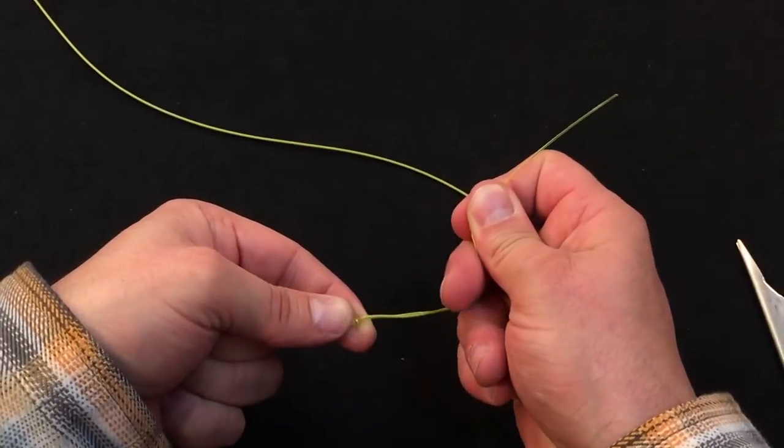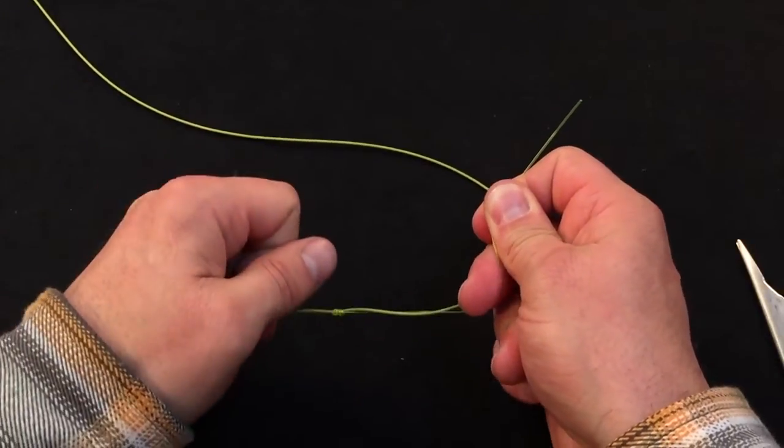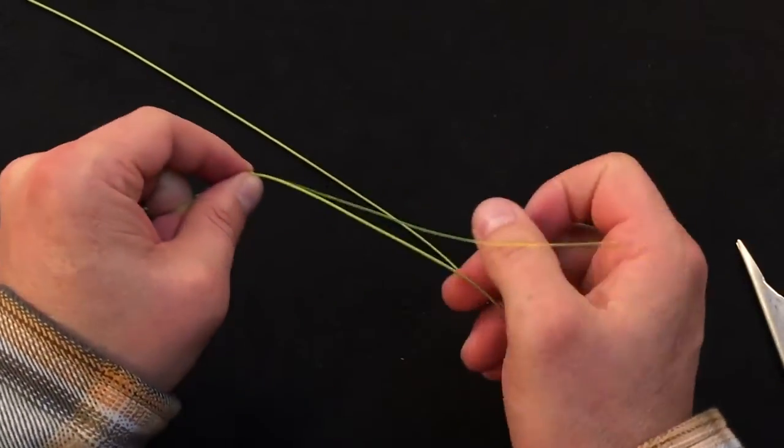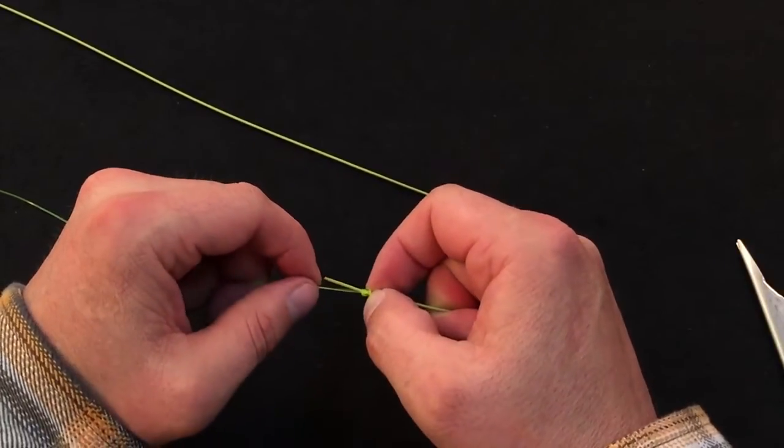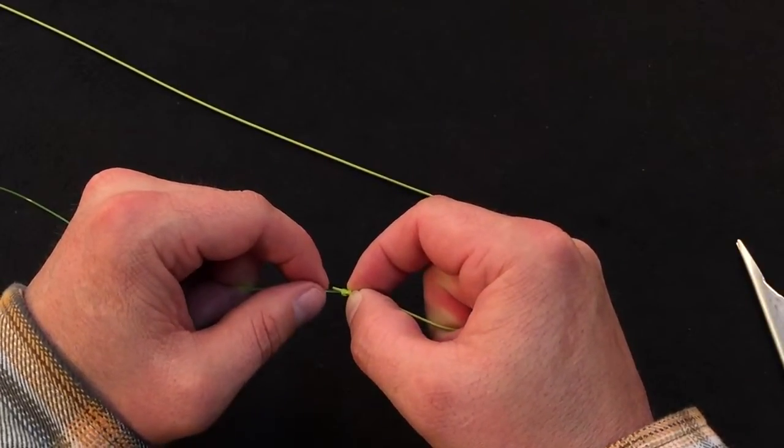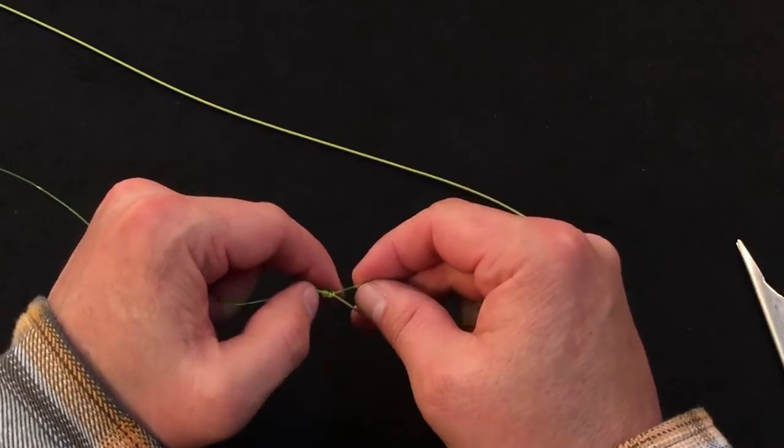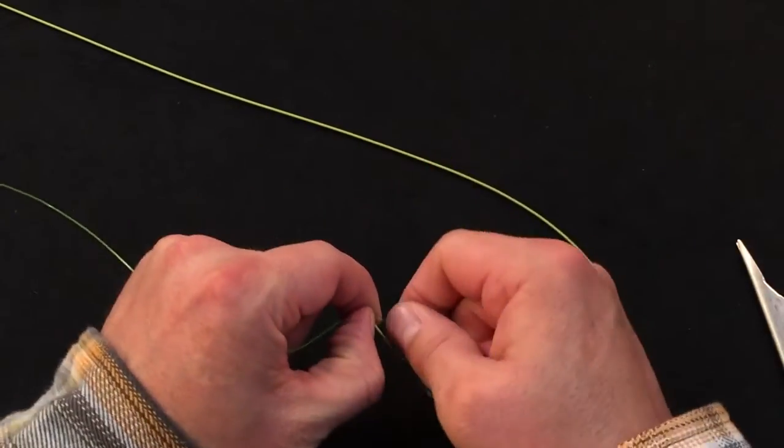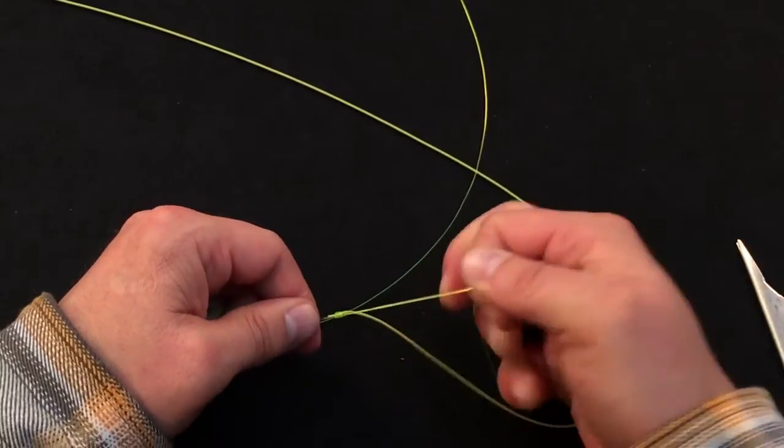Now we'll carefully massage the loops down to the tip of the fly line and get the knot semi-tight, but not so tight that we can't move it right down to the tip, so when we tighten the knot we're not getting rid of too much of the fly line.